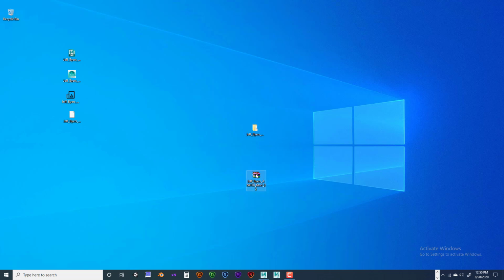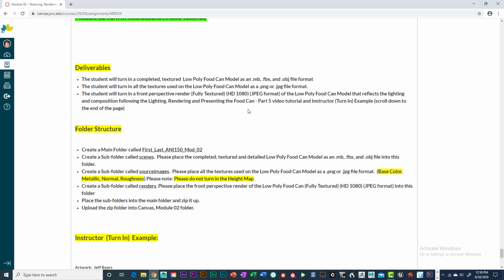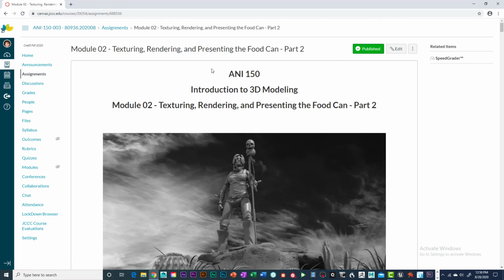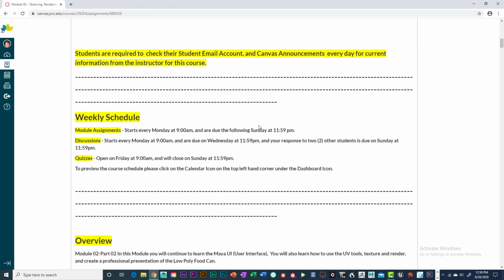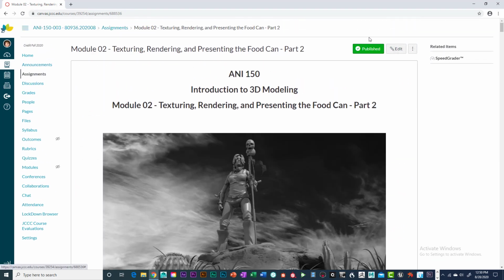Okay, and then you'll take the zip folder and you'll upload it into Module 2 in Canvas. And at the very top of Module 2, the same module you've been learning and watching the videos in, you'll see something that looks like upload or submit. You'll have a button. Click on that, upload that zip folder you just created, and you're completed.